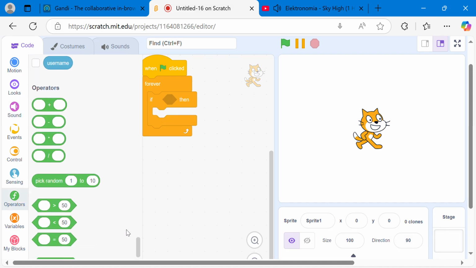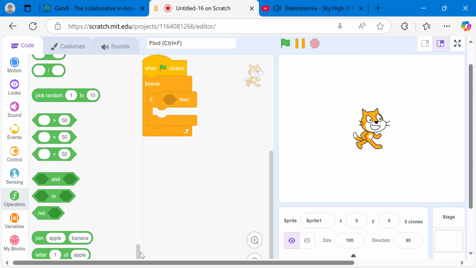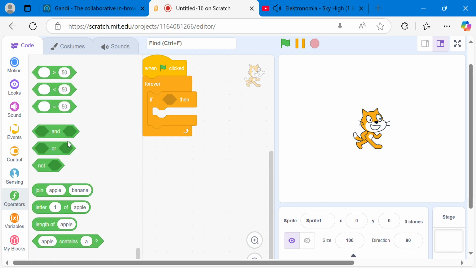Now, next operator is the OR. So it's the same thing, but with OR and not.